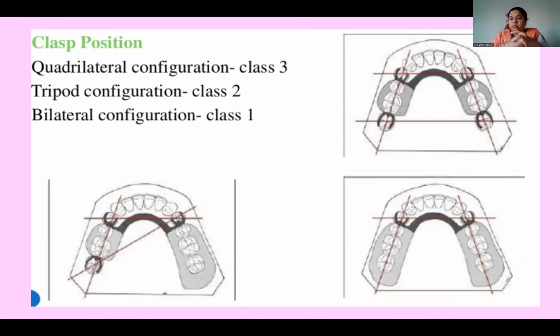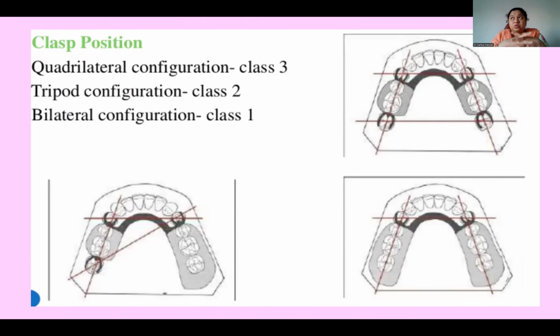So basically, parts have told major connector, minor connector, rest seats, but how my basic presentation is on what are the parts, why classification is important. So as I told, how rest has to be placed. You read direct retainer properly and get to know first whether reciprocal arm or retentive arm will be placed. So that is totally different topic. But from my point of view, biomechanics is very important. You should know the class position. If it is class 3, you go for quadrilateral.